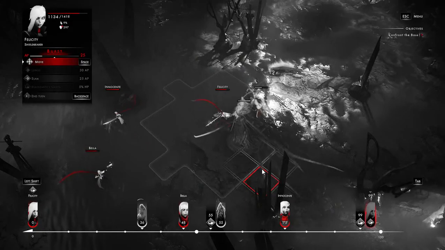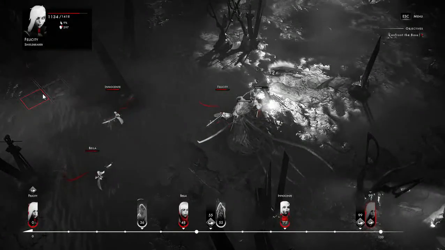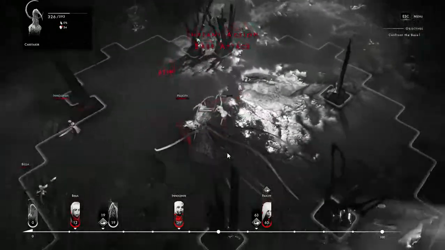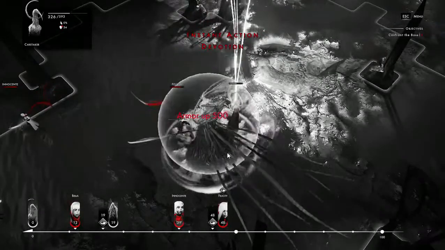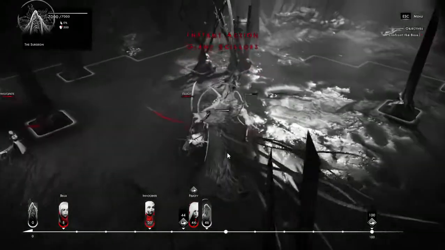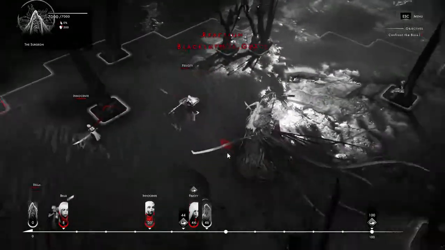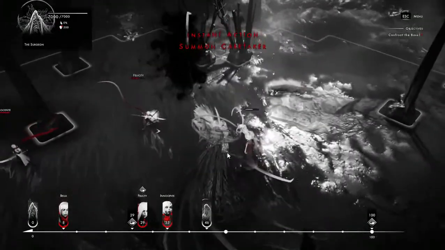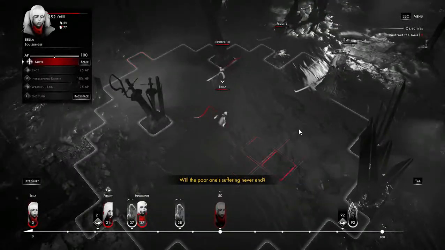And I should absolutely not have Bella line up an intercepting shot. Okay, the attack we can take. That speeds her up. The armor boost on him is really horrible. But now hopefully a lot of those armor... Why did our armor bonus go away? That doesn't make sense. Huh. Was it really over that quickly? Will the poor one's suffering never end?